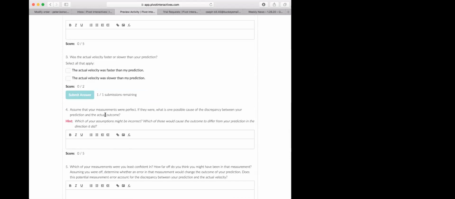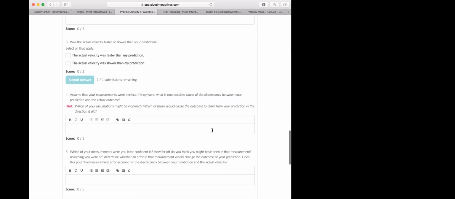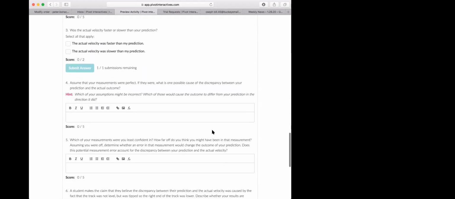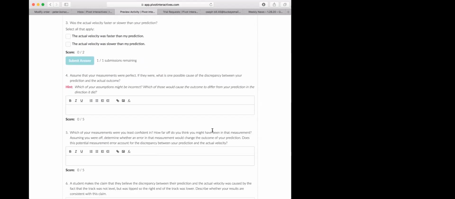They're so used to answering, am I right or wrong? And maybe by what percent am I wrong? But why? What does it mean? Like, what else can I figure out about this? So what we do in our class is that since every student does a different trial, we can look at things like, well, was everybody off the same way? And if they were, what would that mean?